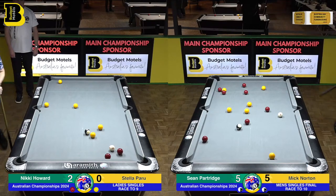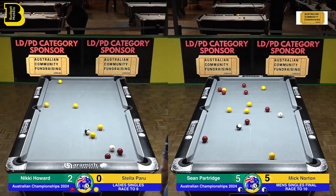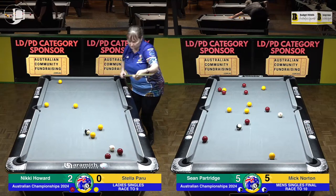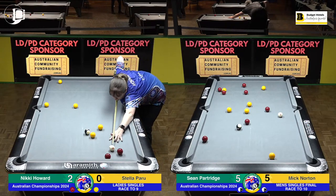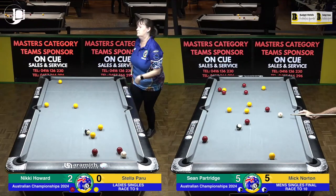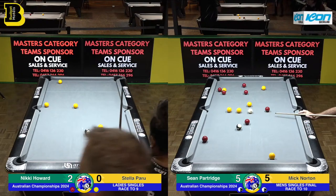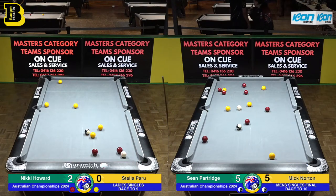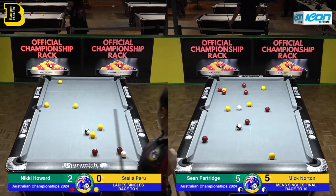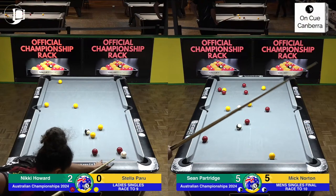One of those funny breaks where you hit it so big that balls cluster up in random spots. Unfortunately, on the larger breaks, sometimes we'll see that the balls will spread, but because they've been hit so hard, they come back and they cluster themselves. The break on these tables, I think, with this type of cloth, is certainly going to be a controlled break these days. We're seeing a lot more technique from players as well. They're no longer smashing the pack as much as they were. We're often seeing the cut break as well.